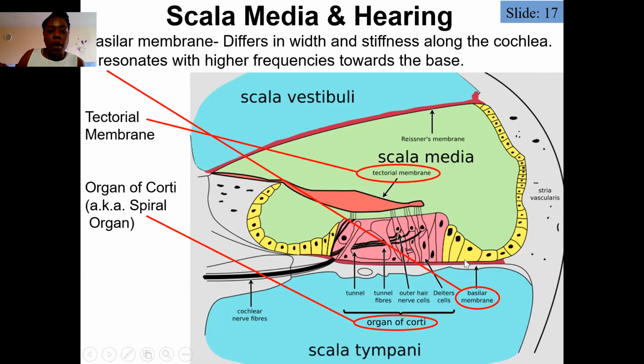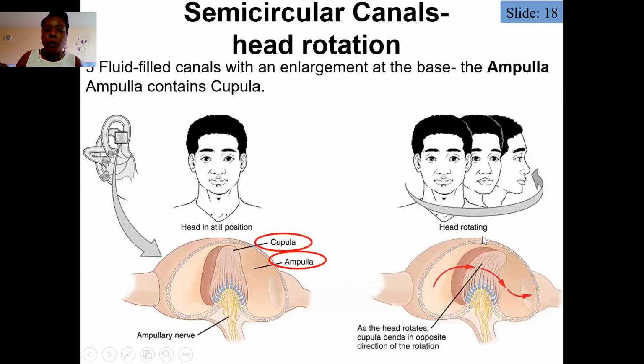We also want to point out here the organ of Corti, sometimes called the spiral organ. And this is the structure underneath that is coming in contact with these hair cells and picking up these action potentials and translating that to the cochlear nerve. And the cochlear nerve is just the cochlear component of the vestibular cochlear nerve, which is perceiving sound.